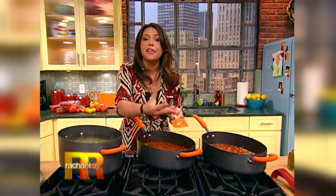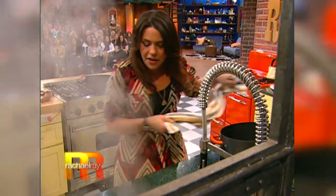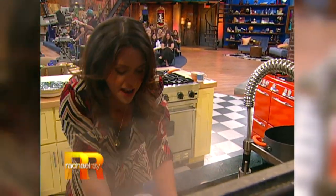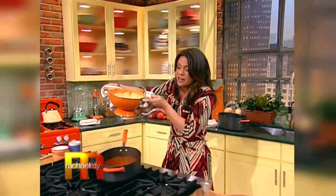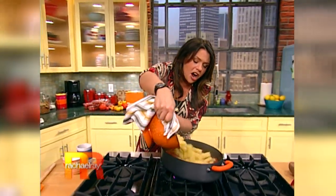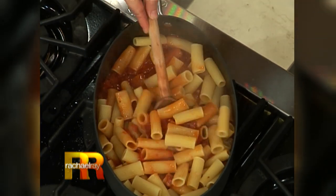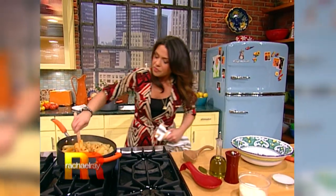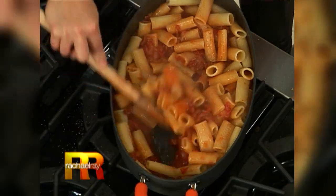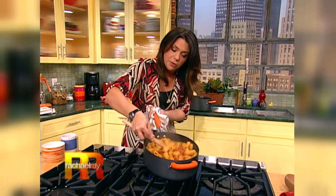Always cook your sauce in a pan where you can mix all of the pasta and the sauce together. I'm gonna give the pasta a little shake here. I've got rigatoni with lines so it holds all the sauce, and the sauce is what it's all about — tomato, bacon, onion, and bay pasta. It's my version of pasta alla Amatriciana. Spin it around to get all the sauce together, then pull your fresh bay leaf out when the sauce is done. Stir it all around to get all of the pasta evenly coated. We used Italian bacon, pancetta, but you can use regular bacon too.